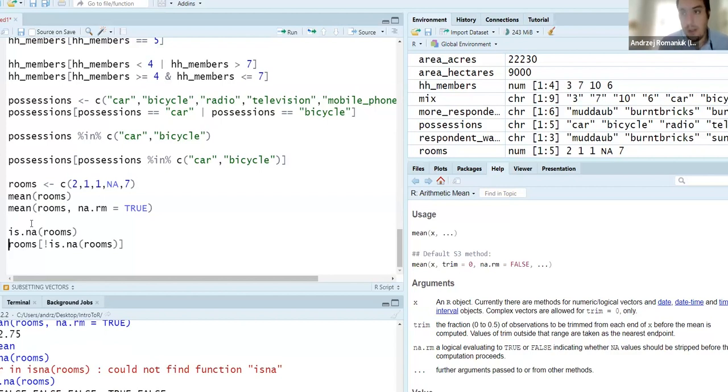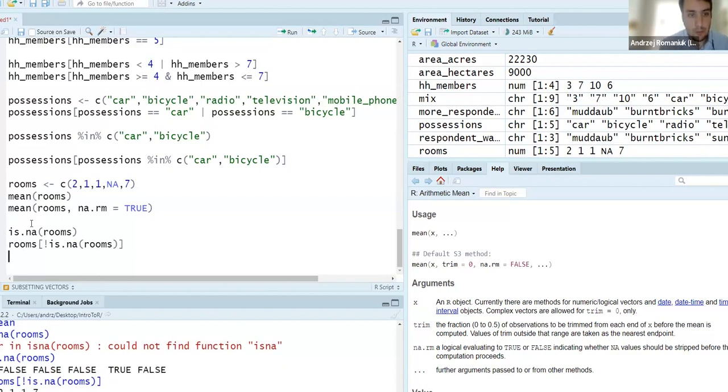So we can include it in subsetting. And if we run it with an exclamation mark at the very beginning, we get a logical inverse of the result. So instead of false, false, false, true, false, we get true, true, true, false, true. And because of that, we subset only those that are not NAs.